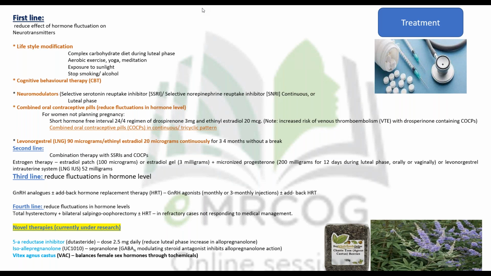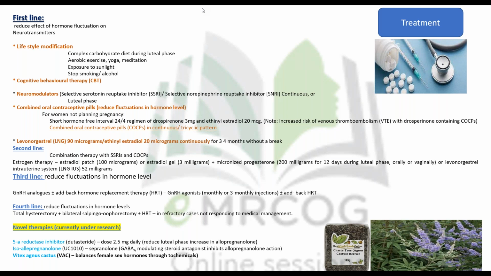This is a modern therapy, guys. If you are in a structured discussion, you have to mention that the new thing is still under research, because the examiner wants to make sure that you have read the TOG article and that you are updated. So, reducing progesterone metabolism, number one, by the 5-alpha reductase inhibitor. And there are, by the way, randomized double-blinded studies that have tested this effect. So it's not just an idea.